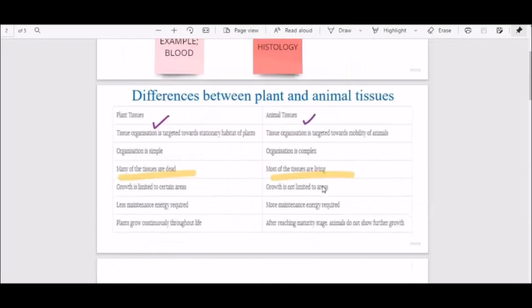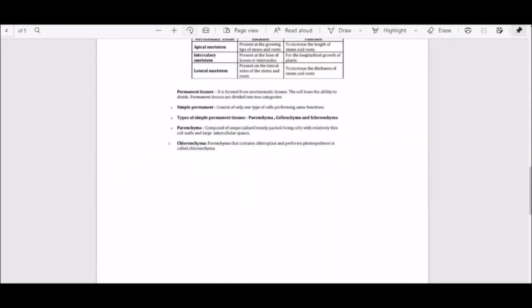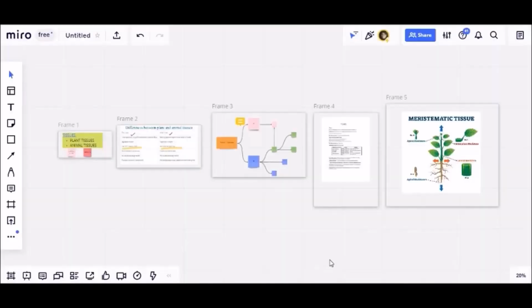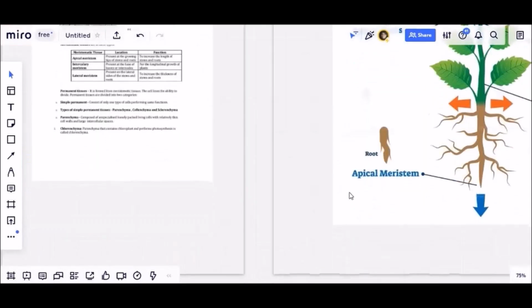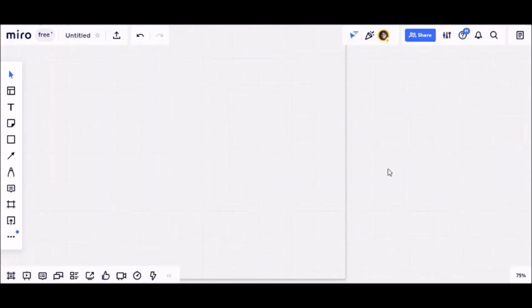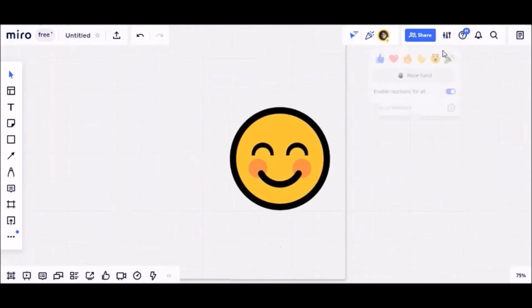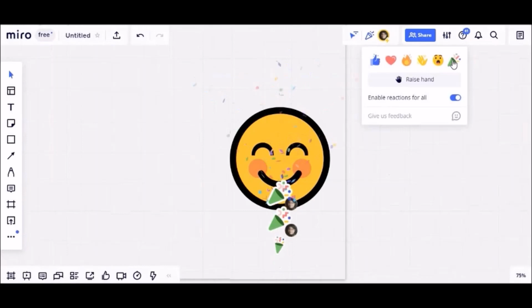Not all templates work equally for all, so select the right one for you and enjoy the beauty of Miro. Miro is simple and flexible. So don't you think it's time to try Miro and make your classes more interesting and effective?